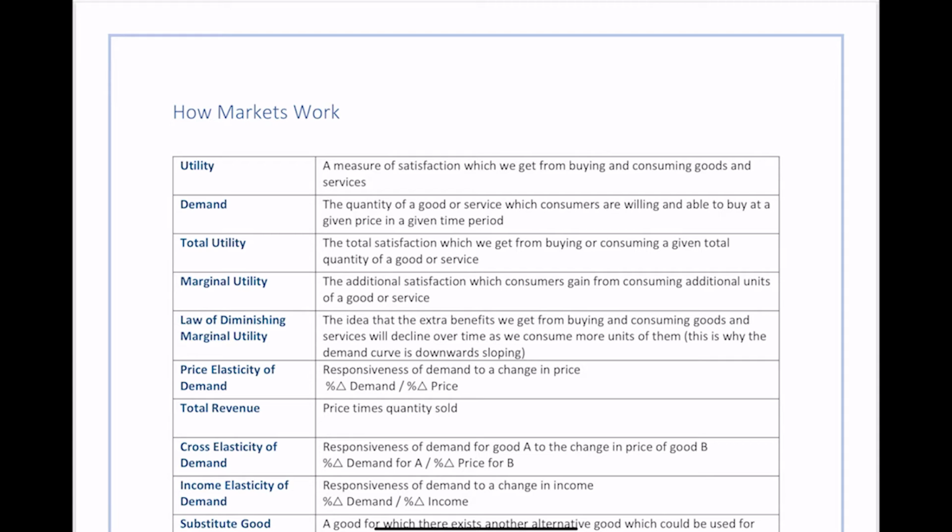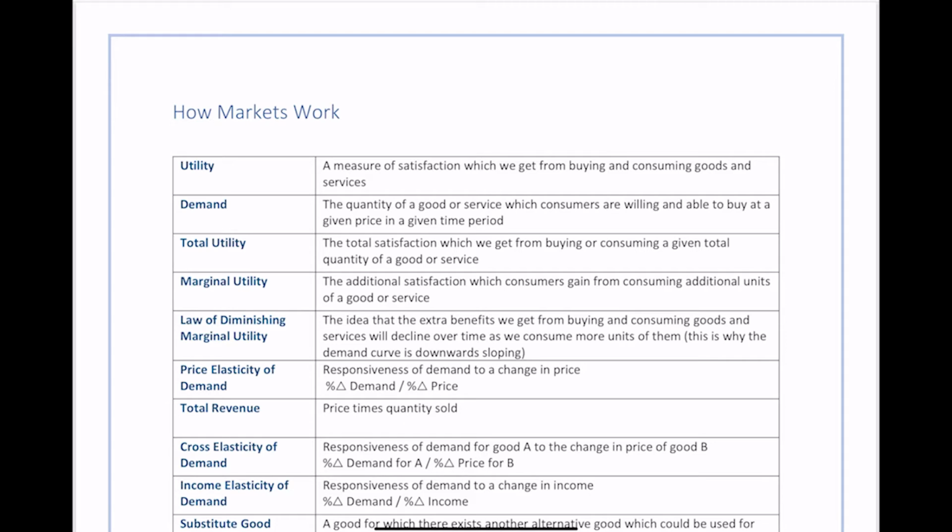And this leads on to the idea of marginal utility. Marginal utility is the additional satisfaction you get when you consume additional units of a good or service. I've said it before, but the word marginal means what happens if you do one more of something or an extra unit of something. And the theory of marginal utility just says, if you do one more of this, then what is the total benefit and what is the total cost you have as a result of it?